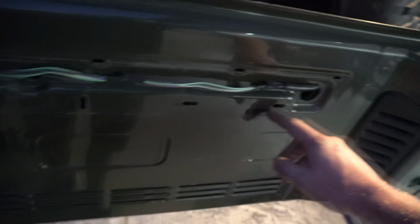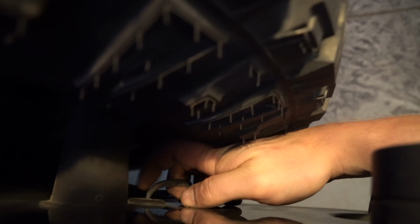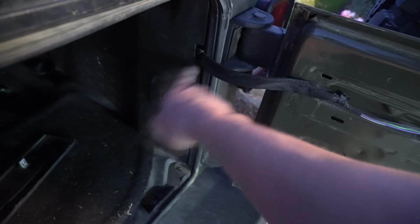Check in here to make sure there is none stuck there. And then if you look right here, this is where that rubber grommet is. Let's see if I can show you. Right where this is, you just squeeze it with your fingers and work it out. Now we can get wires all the way from here through our door, through this compartment here. I'll show you that part afterwards.